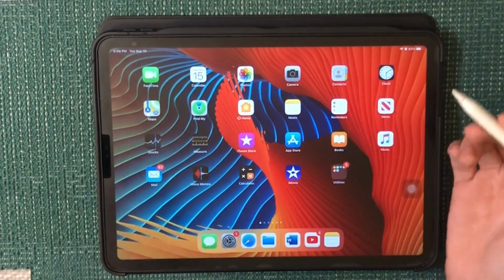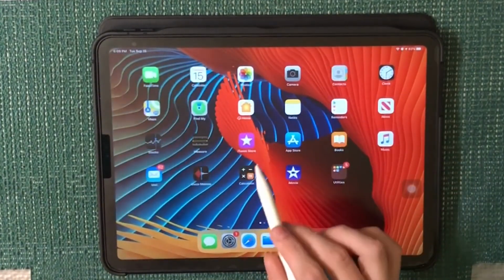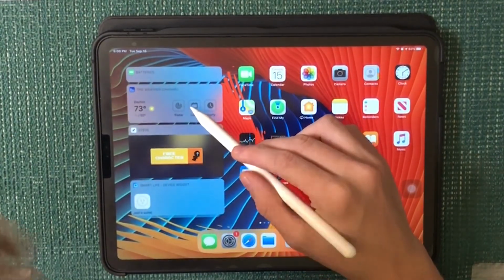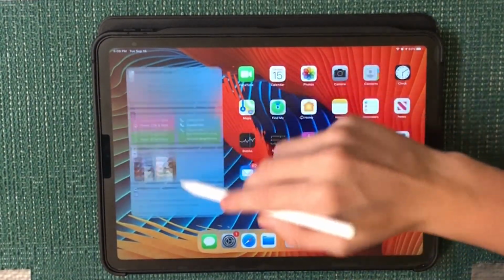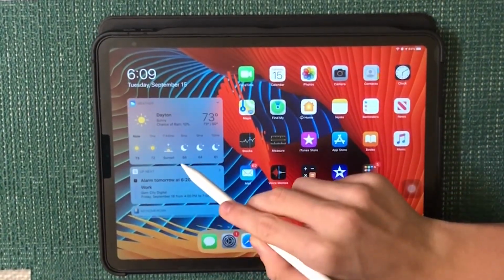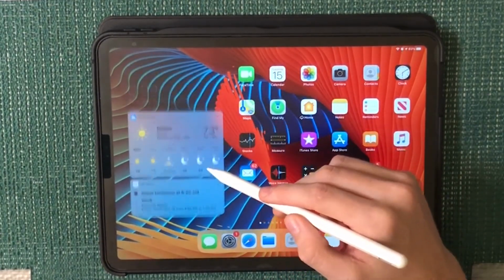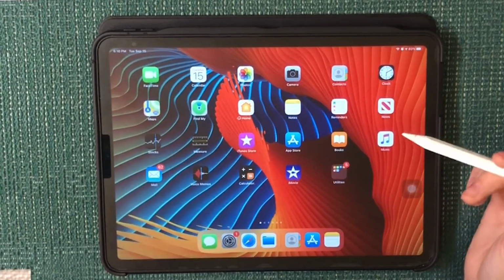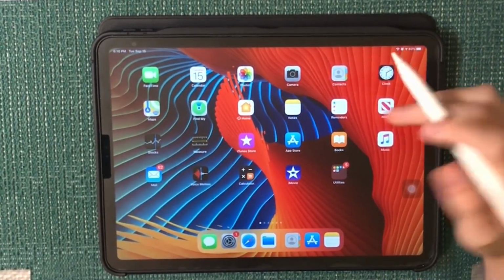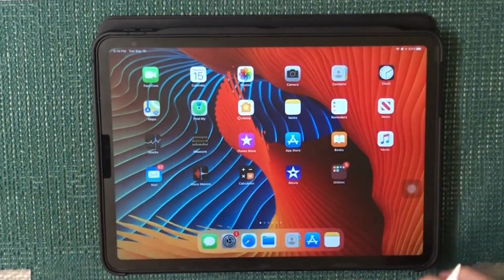But you are able to tap into certain apps. You're able to do most of the functionalities that you normally could with the Apple Pencil and navigate in certain ways. You can't scroll. Oh, we're learning new things every day. You can scroll on the widgets bar over here. Sometimes it activates the search bar, maybe if you go in between them by accident. It's not allowing me to do that anymore. It is really useful in certain Microsoft Word and other types of documents such as that. So you can just type something and all of a sudden you take it off, circle something and put it back on and start typing again.